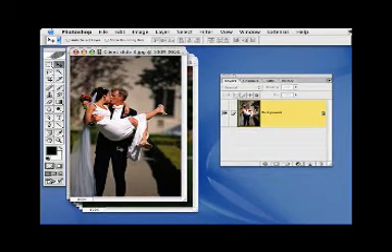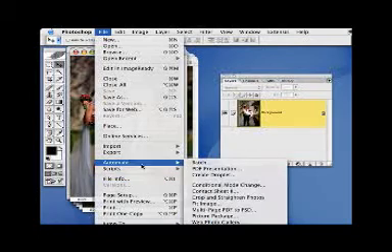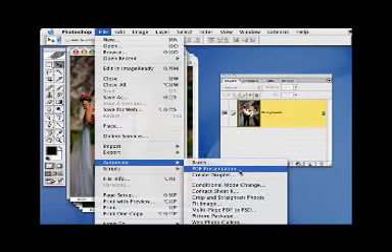Okay, now, what if you're going to email them a presentation? What if you want to get that same look, that same kind of black background, and let them focus on what you're doing, and you want them to be able to see your slideshow no matter what platform they're on? They don't have to have Photoshop. You want them to just be able to look at it. Well, there's a built-in thing in Photoshop that'll let you do that. Go under the File menu, under Automate, and you're going to choose PDF Presentation.